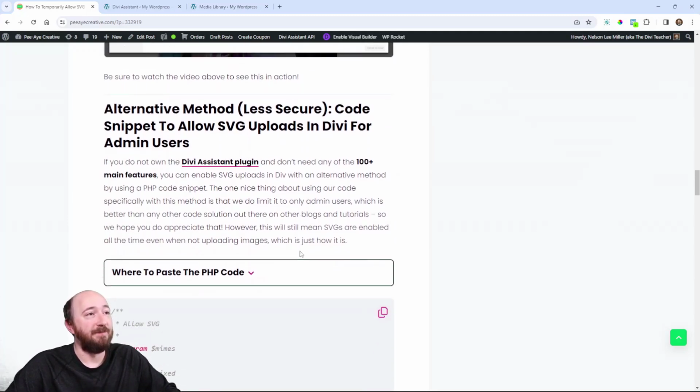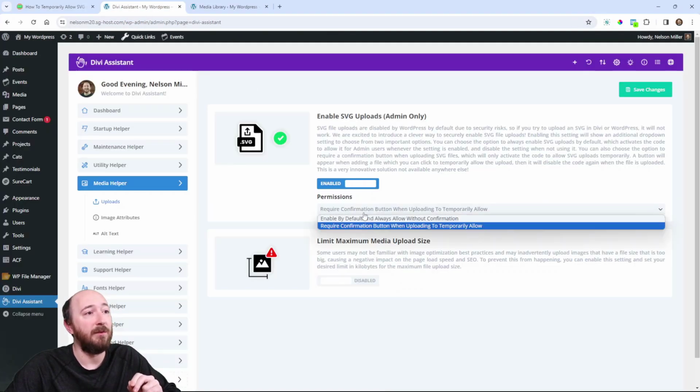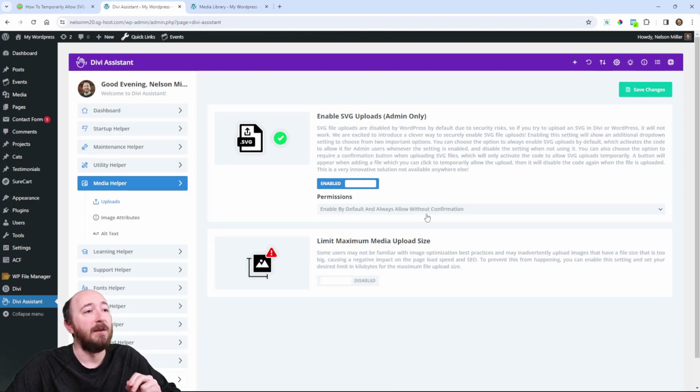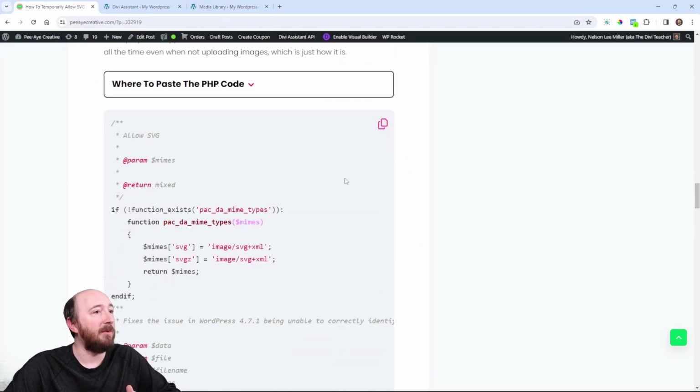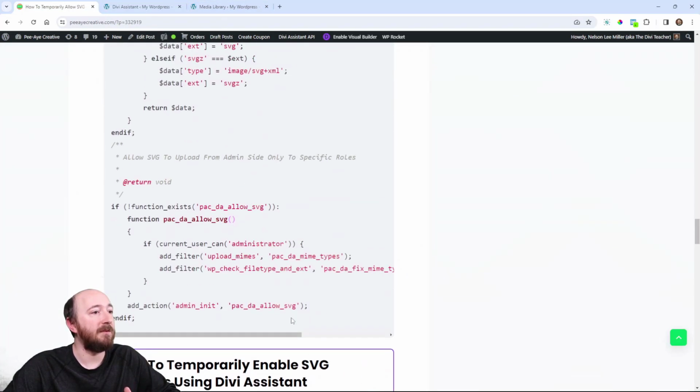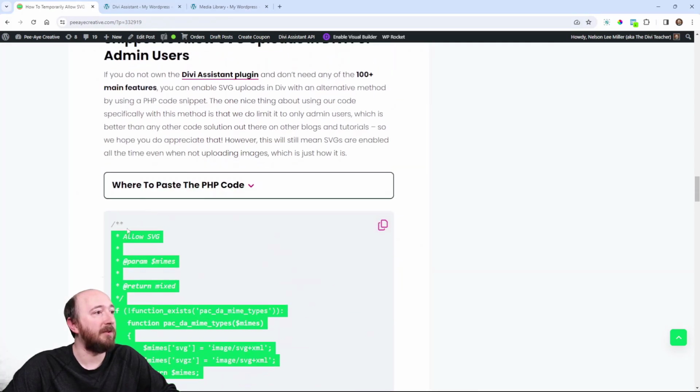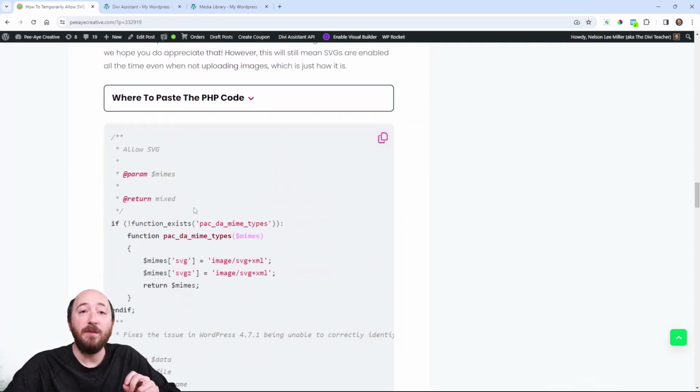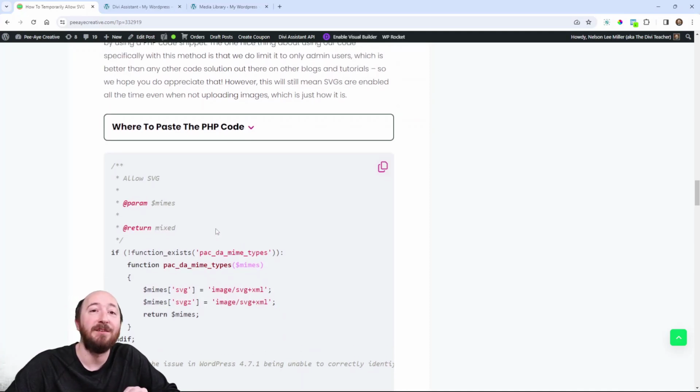And yeah, okay, so that's the best case scenario. Now I do have a snippet here just in case you're not interested in our Divi Assistant plugin. And this will basically do the first method. It'll do this method where it enables it without confirmation. So it will just enable it when this code snippet right here, see this, is added to your website, and I have instructions for that. The thing about this snippet, and even this snippet is better than most other ones that you're going to find, is that it only applies to the admin role, right?